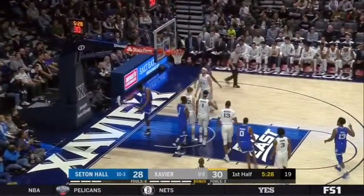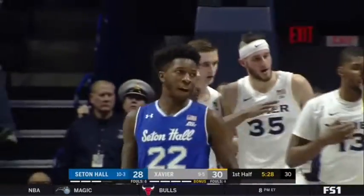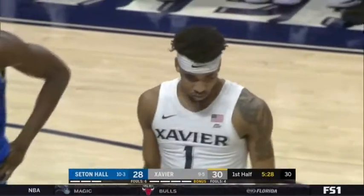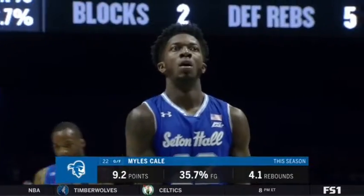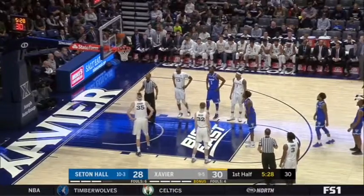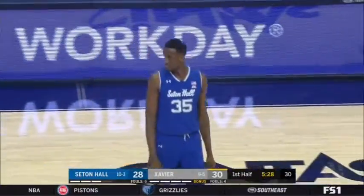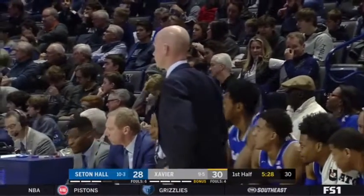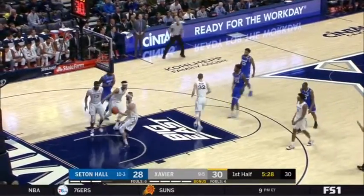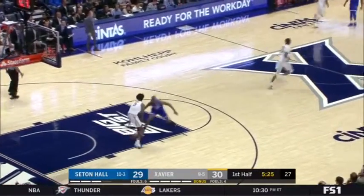Miles Cale doesn't get the roll. The foul is called against Paul Scruggs. And that's another guy. My description could suit Miles Cale as well when you're trying to figure out how to get your shooting percentage up from those mid-30s from inside the arc and outside the arc. You see it right there. You know, that field goal percentage is rising. But he and Najee Marshall, they remind me of one another because they're so athletic, they're so long, have great size. But sometimes when you overthink the game, it doesn't flow. It's not fluid. When all you have to do is use your athleticism and just play mindless basketball, I like to call it. He's 1 of 2 at the line. Back to a 1-point game.